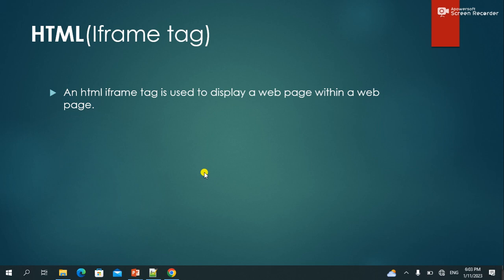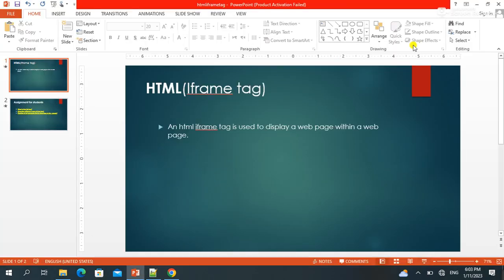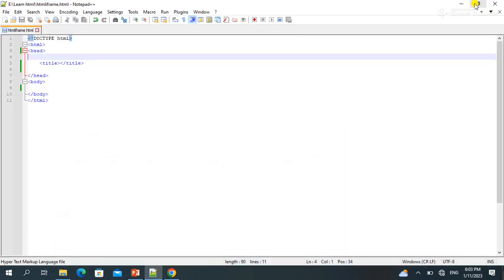Let's understand iframe tag by doing some practical example. For this, I will go to my Notepad++ editor. In this, I have created a file named html iframe.html.